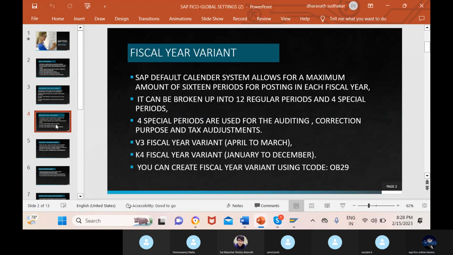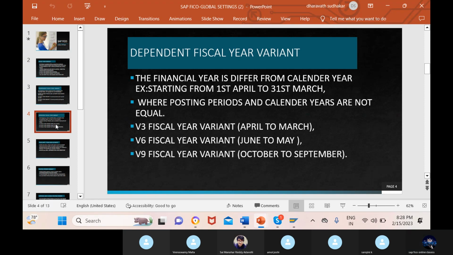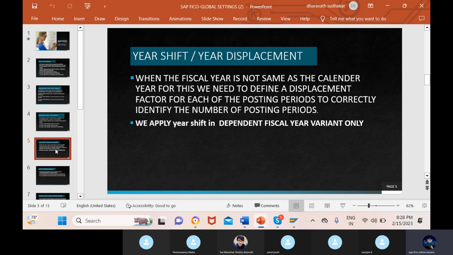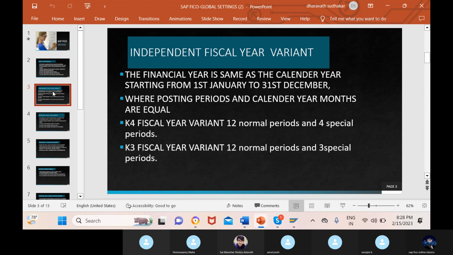In the case of the independent fiscal year variant, you can see the order of the English calendar months, which starts from January and ends at December.